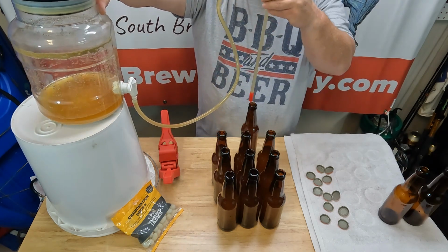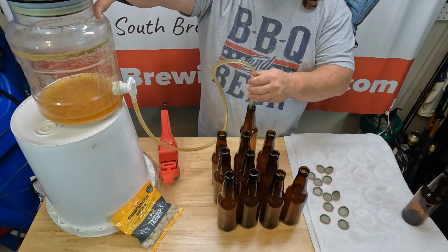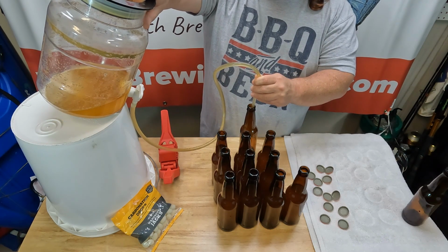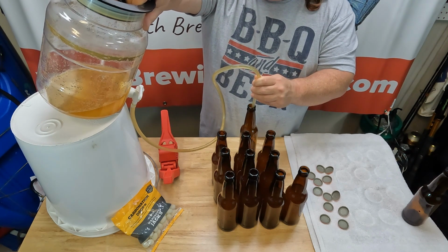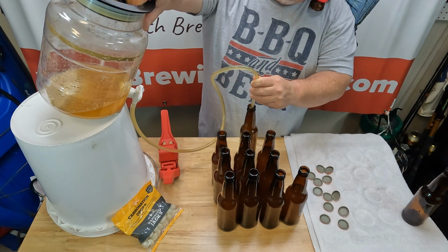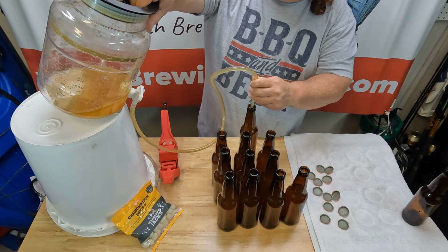I'm gonna try to push this and get one more. It's behaving. Boy, it smells good. I'm finally smelling it, and it smells so good. We're gonna push this and get one more out of here. I know this is probably not the best thing to do, but you know what? The sediment is staying put. It's not floating up like it would. Normally it's staying put. And there is enough there that I think I can get one more beer, and that's exactly what I'm gonna do. I don't mind a little bit of yeasty in my beer. And it'll be a little yeasty, but that's okay.